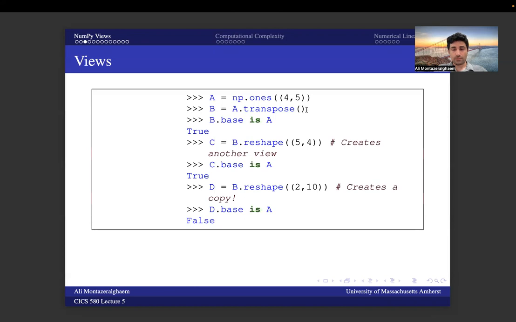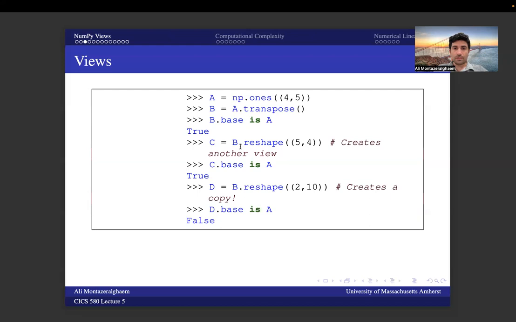So A.transpose(), and we assign that to B. So we check whether B.base is A or not, and it's true, which means that the transpose creates a view of A. So the base of B is A, which means that B is a view of A.